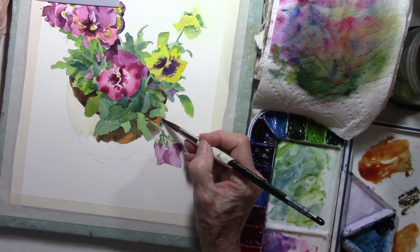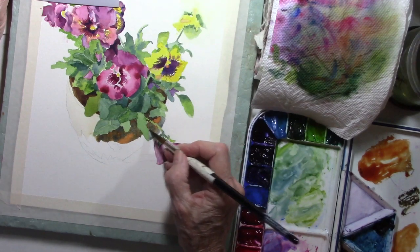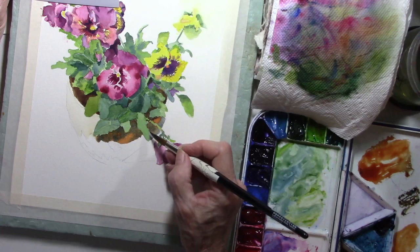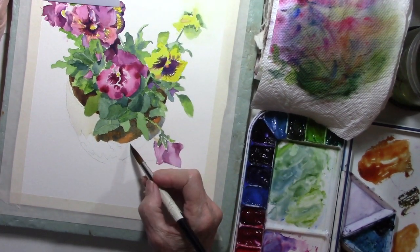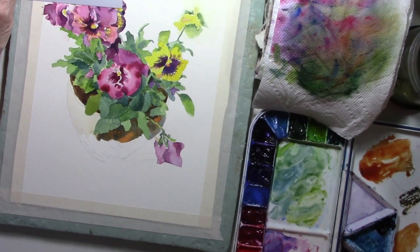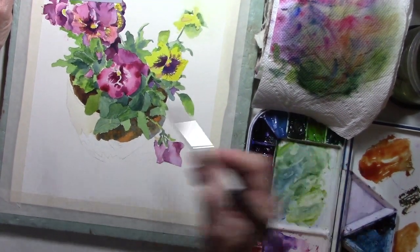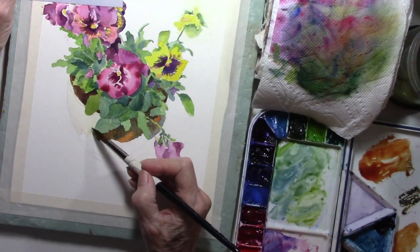There's a little bit of the burnt sienna on my brush. It's making the pot kind of grayish on that side, which is okay because it's on the shadow side. This is still shiny over there, but I'm going to go ahead. It's really shiny in through here.